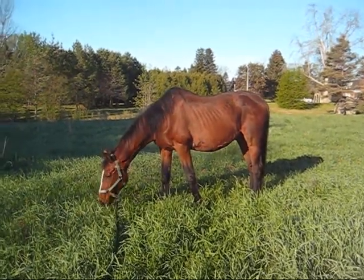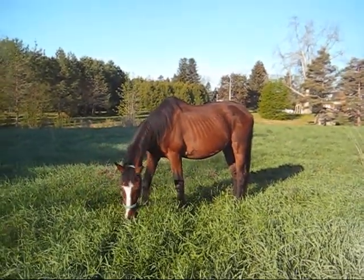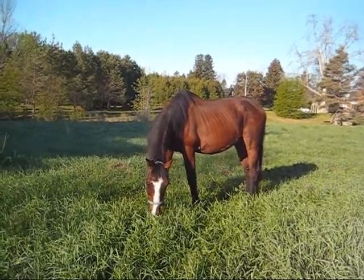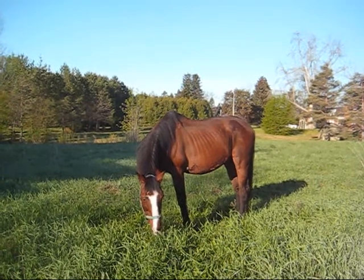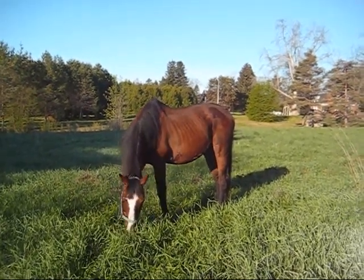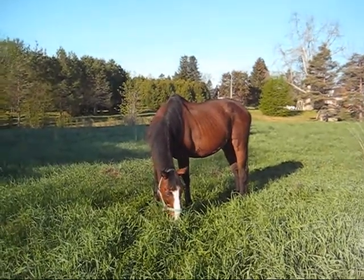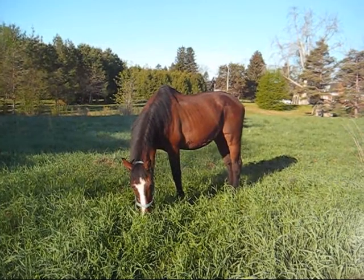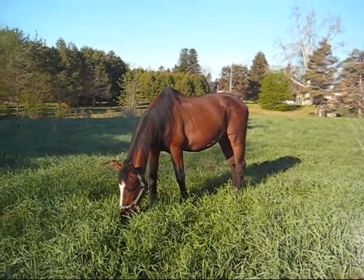He was crazy 6 years ago when we got him. But I did a lot of training with him on my own, all by myself, and he taught me how he needed to be treated, and I taught him that he wasn't going to be treated that way ever again. It's been a great, amazing, healing relationship for not just him and I, but all of us and anybody who comes around River.